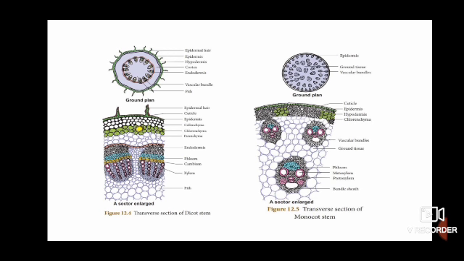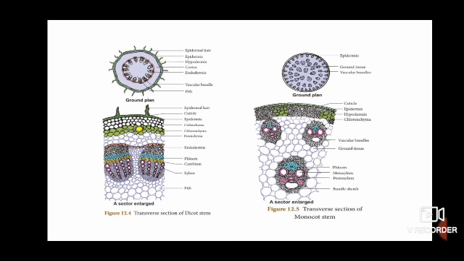Now coming to the monocot stem. Here example is the maize stem. The TS or transverse section of a monocot stem can be studied with the help of a thin transverse section of maize at internodal region. The section appears more or less circular in outline and shows three fundamental tissue systems, namely epidermis, ground tissue and vascular tissue.